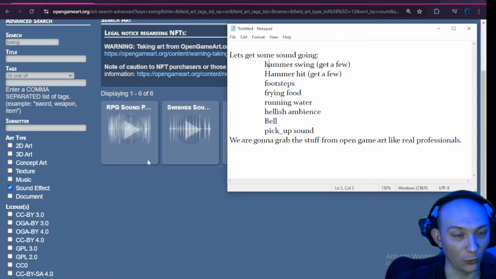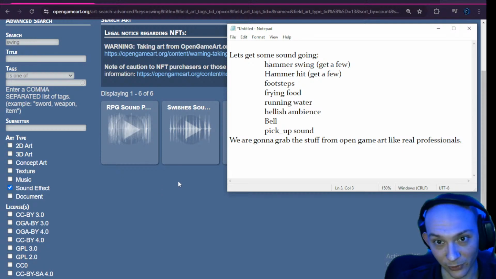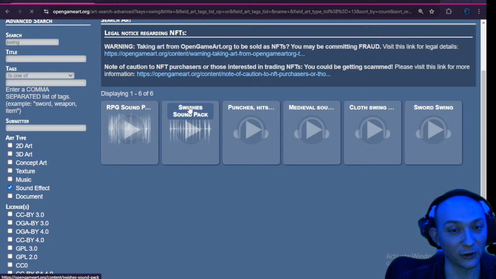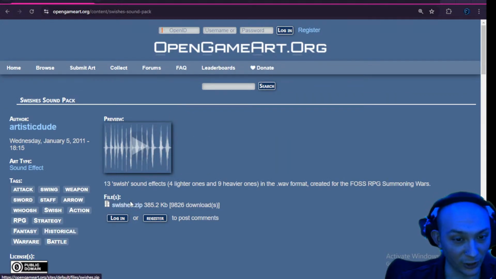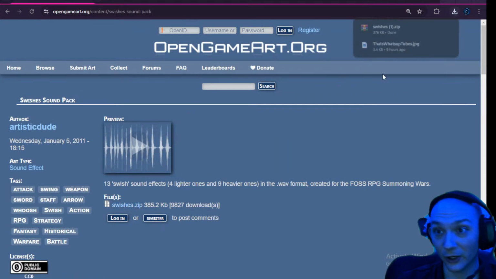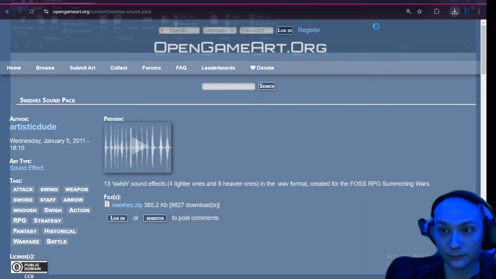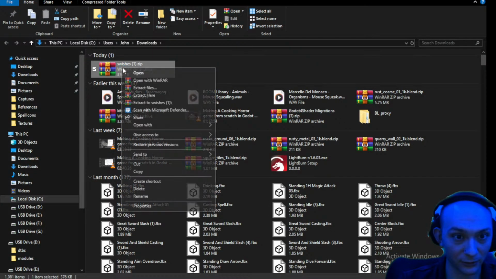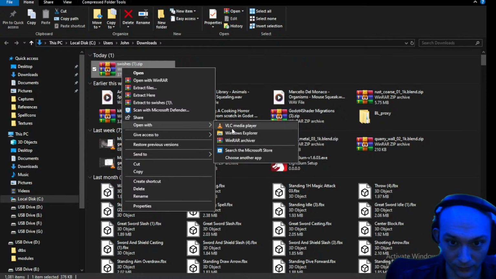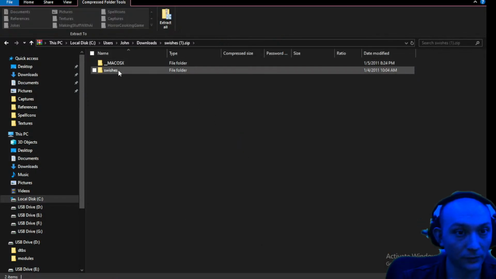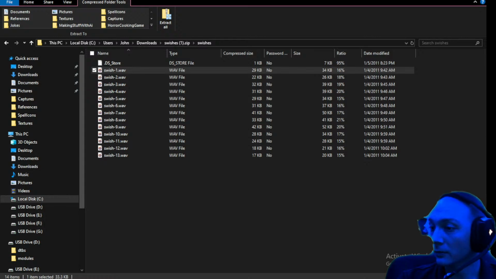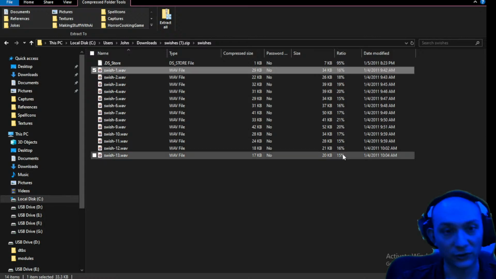I don't want to be stuck with a whole bunch of assets that I'm not doing anything with. Yeah, a whole bunch of swings in here. Are they all individual, or can I just grab...? Oh, it's a zip file. Oh, awesome. Thank you. We love our zips. Okay, nice. So these are just singles.